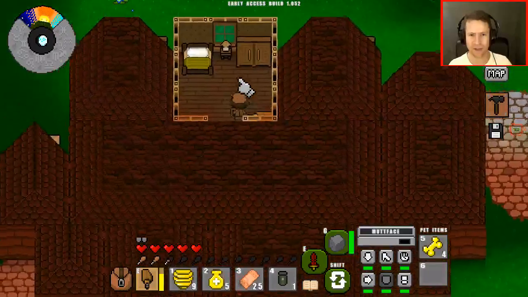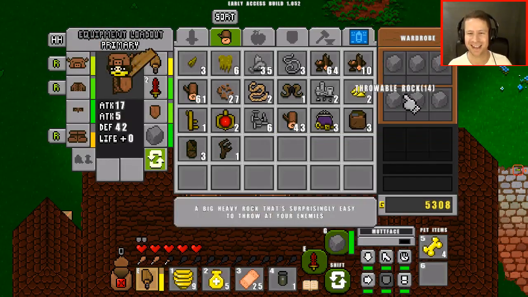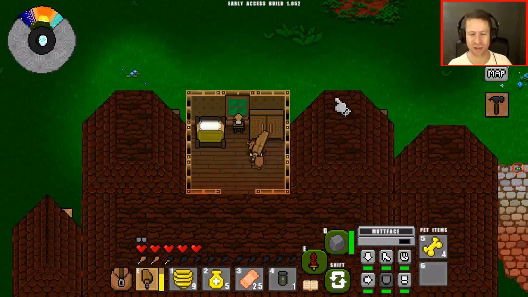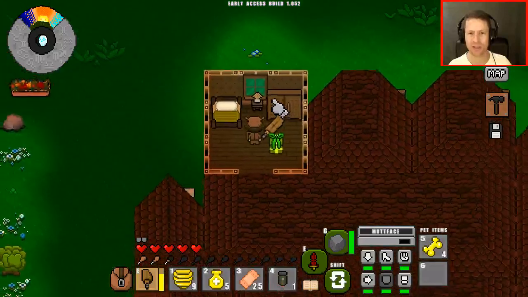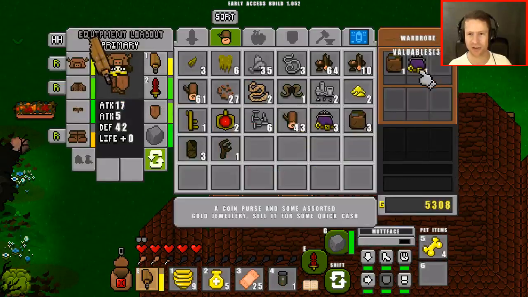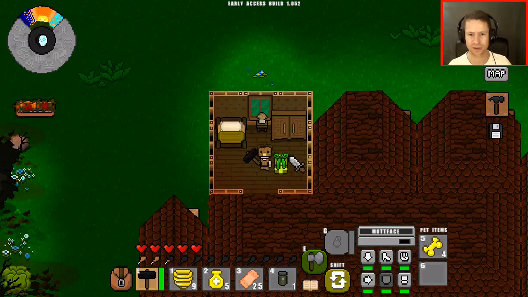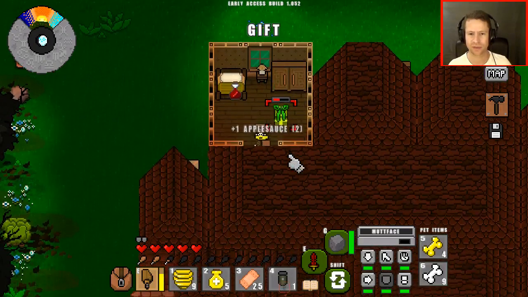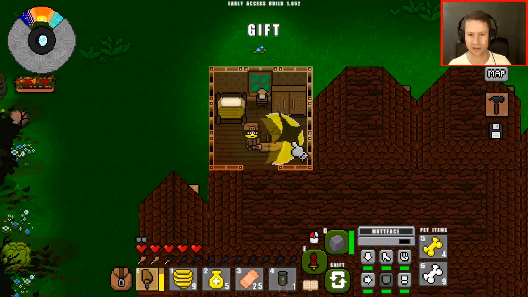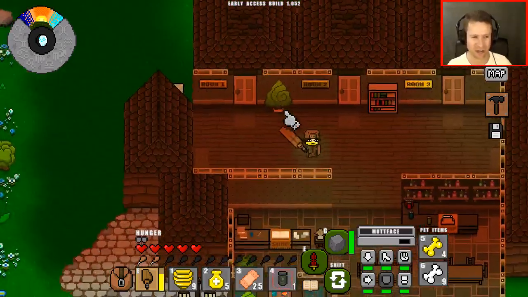We may as well have a look in this wardrobe as well. Oh, these things haven't respawned because there's some throwing rocks in there from earlier. That was my business. So you probably don't want to put things into the wardrobe if you want bonus things. Oh, it's my sledgehammer. Oh, I got some applesauce out of it. Nice. More applesauce. That truly is the gift that keeps on giving. I also left an acorn grenade behind.